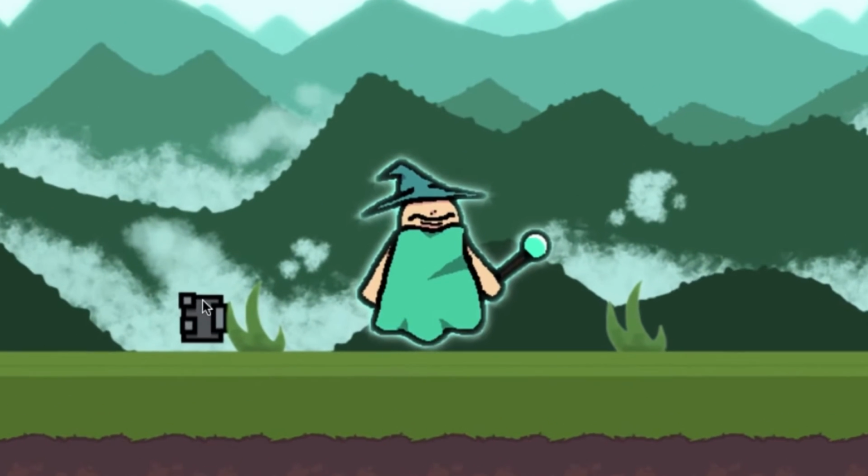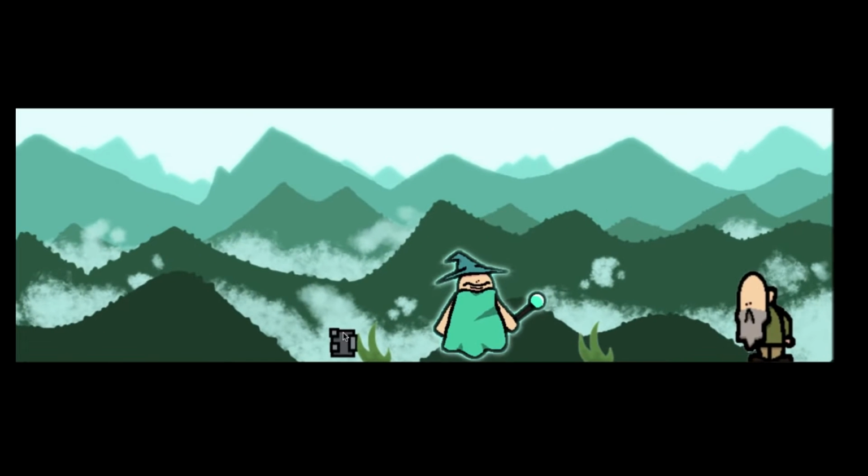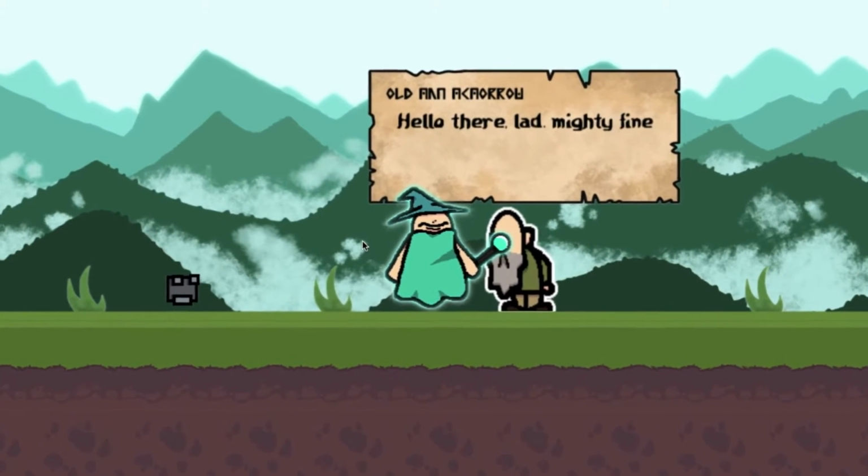I started by making the first character after a few iterations. He's a magician. After, I drew a background, which I think adds atmosphere to the game. I then drew this guy. The font's kinda whack. I really like how the text moves.